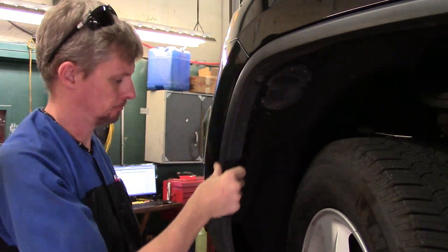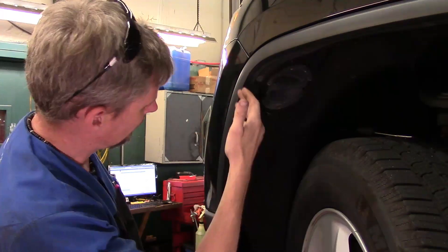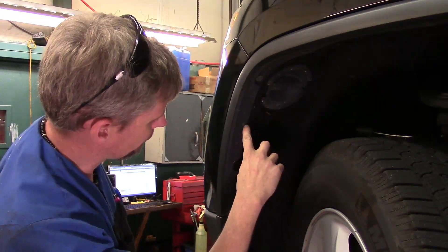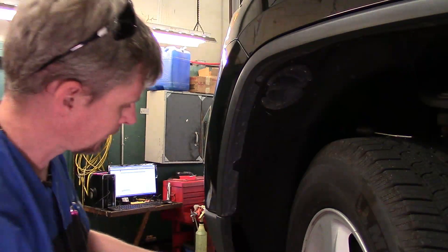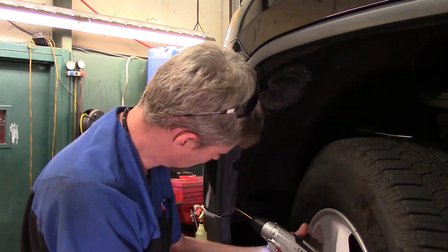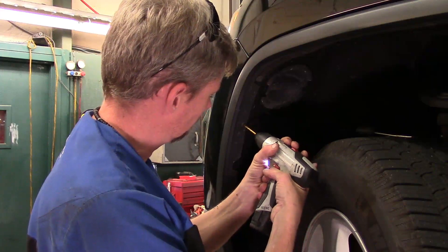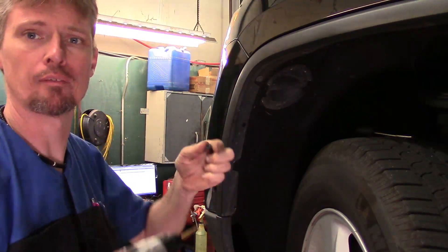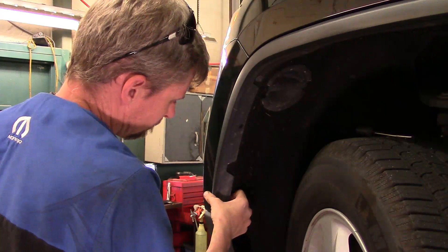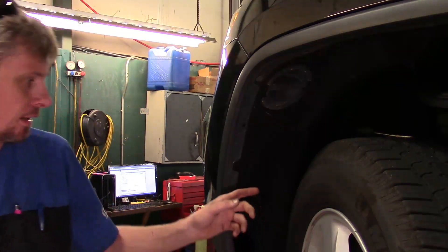This piece of trim that goes along the fender well liner snaps in different places along the perimeter. On the fender, when it gets to the bumper cover, we've got not only snaps but also a couple of plastic rivets we've got to get out. On plastic rivets you can usually drill through them or try to knock the centers out. These are not reusable. I'm just going to get a small drill bit, line up as close to the center as possible, start drilling, and go through the head of it so that it'll just snap right off. The bottom one we can probably grab and pull it loose, or come back with side cutters and cut the heads off.